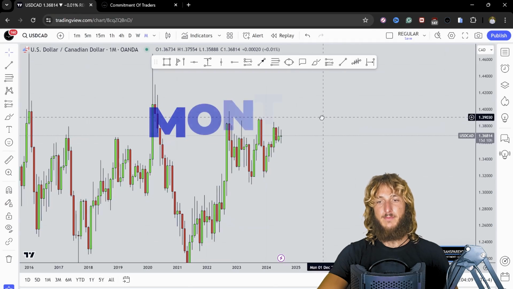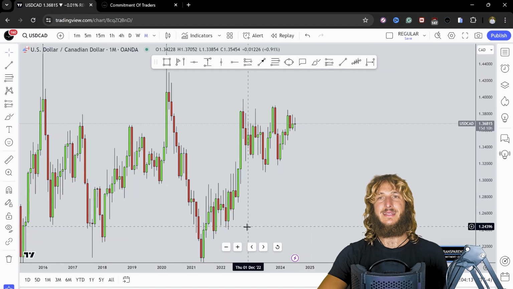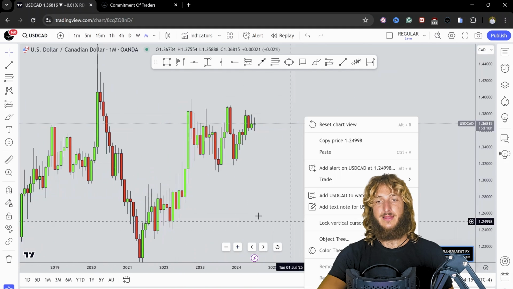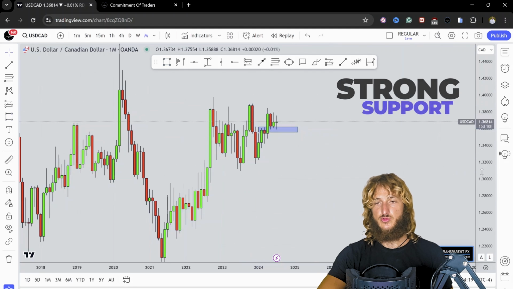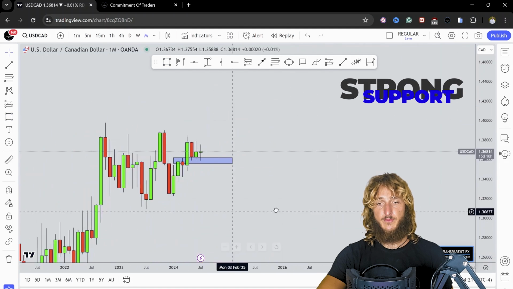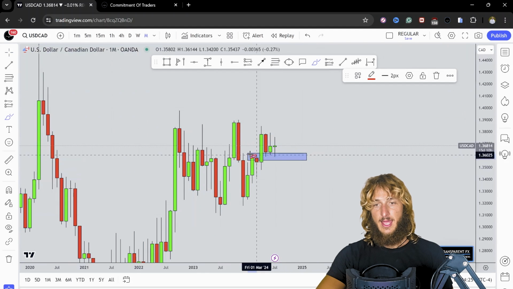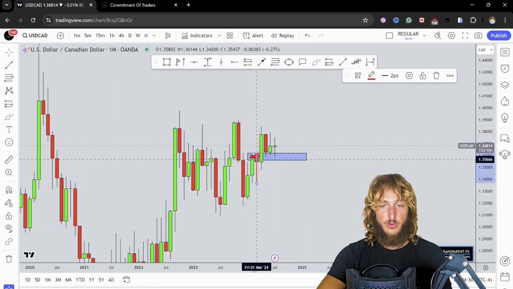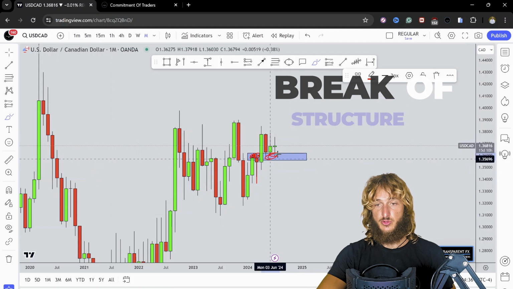Starting here from the monthly time frame, what we can see is that at the moment we have a market which is testing a quite strong level of previous monthly resistance, which is now turned support. Now, if we zoom in a bit more, we can identify this area even more clearly as exactly from here, all this previous move to the downside started and the creation of this red candle started. Then the market broke above that zone, and at that point, that previous resistance was turned support here.